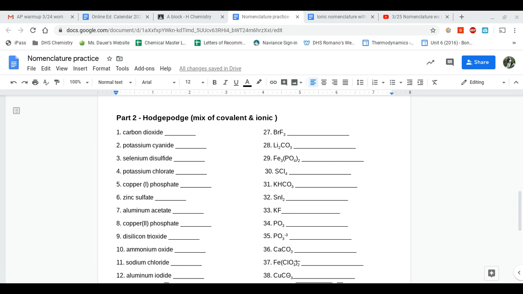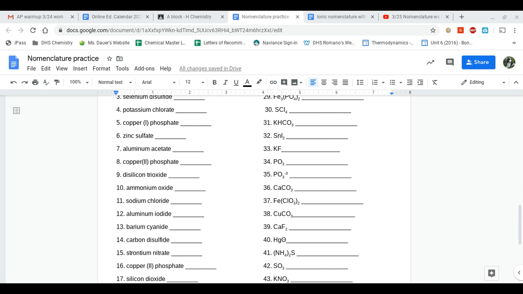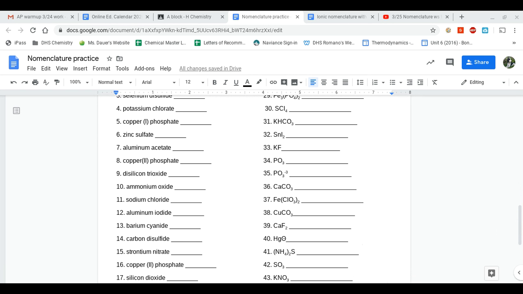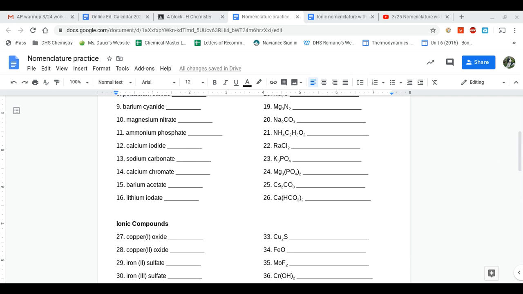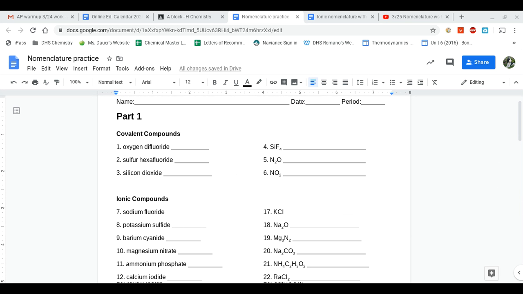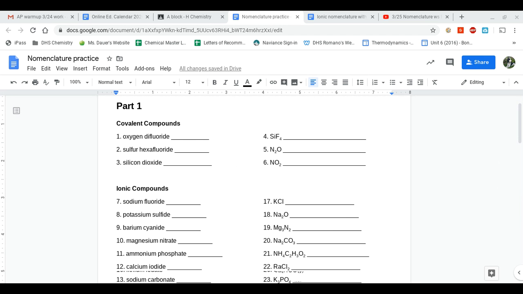They're all together. So we're working towards that goal of being able to look at something, whether it's in the nomenclature form or in the chemical formula form, and know if it is ionic with a set charge, without a set charge, or covalent. So we'll get there, but for now we're just doing some introductory practice. So let's start looking at our examples here.